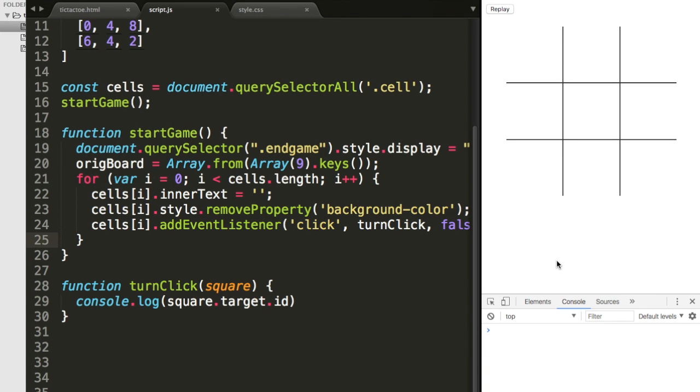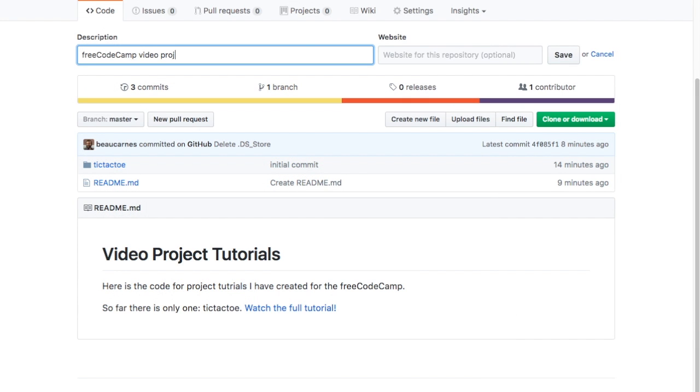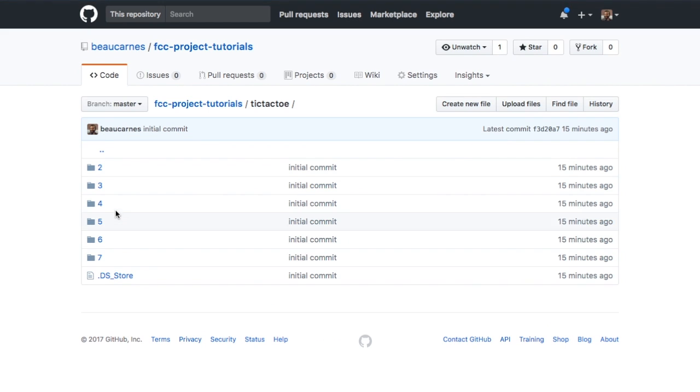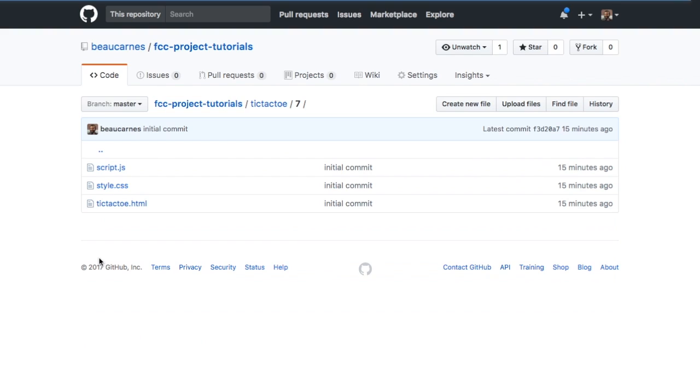To get the most out of this video, you should create the tic-tac-toe game along with me on your own computer. If you get lost while writing the code, you can check out the GitHub repository that goes along with this video. This video has many sections, and there is a folder in the GitHub repo for every section in the video. The folder has what your code should look like at the end of each section. Check out this video's description for links to the code for each section, as well as links to skip ahead to that part of the video.